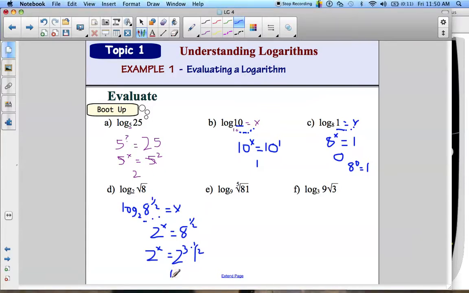So we know the answer is 1.5, or 3 over 2 if you want to write that. Okay, with this one, let's rewrite: log base 9. Now this guy is 81. Now there's an invisible 1 here. You can't see it. Remember, this goes to the numerator, and this index becomes the denominator. So it becomes 1/5.